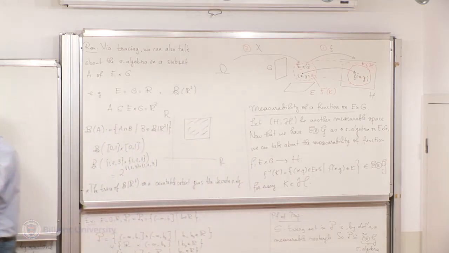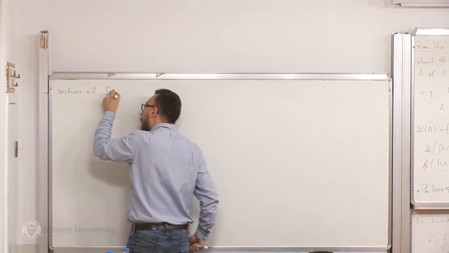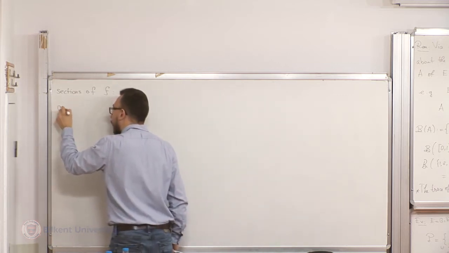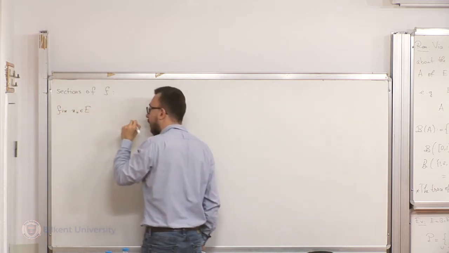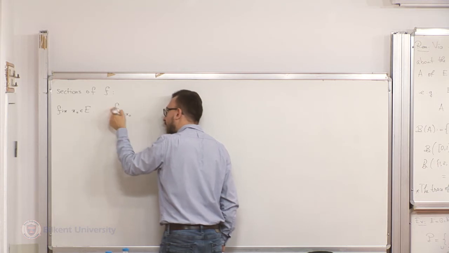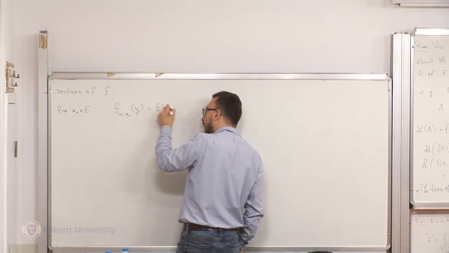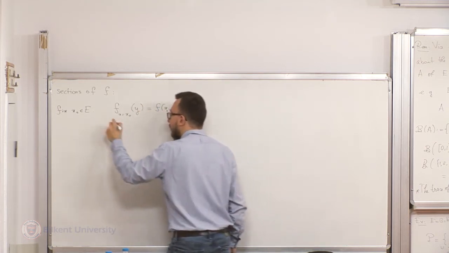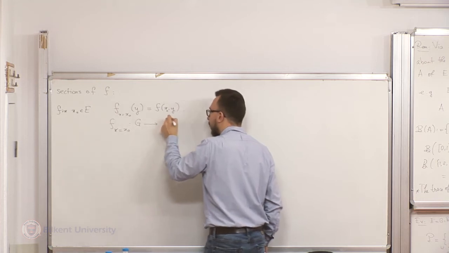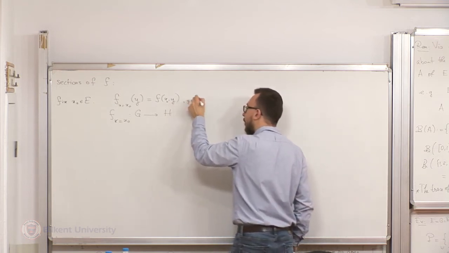Okay? So what do I mean by sections of f? Sections of f. You either fix x0 in E, and then you can define the section of f at x0 as a function of y, which is defined as f of (x0, y). So this f_{x=x0} function is on the second space, from the second space into H, the image space. So you do it for every y in G.